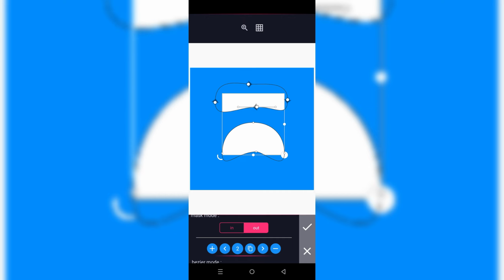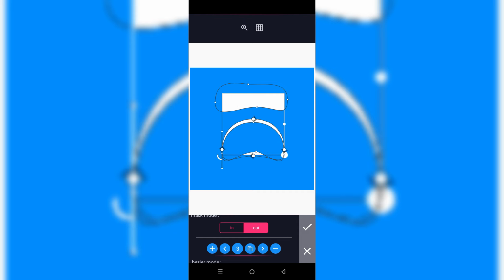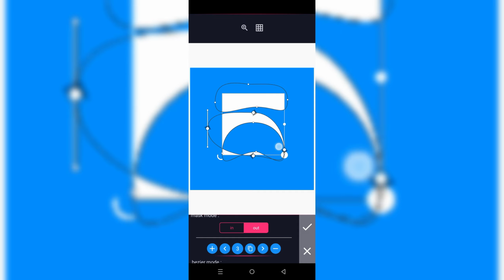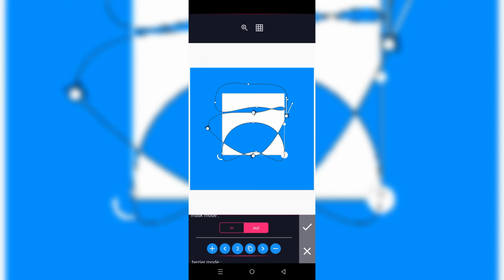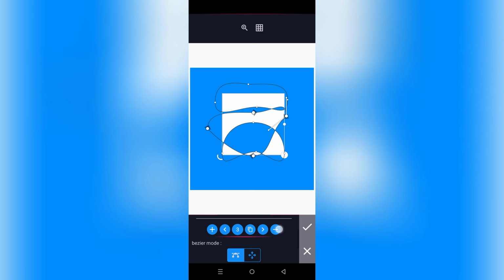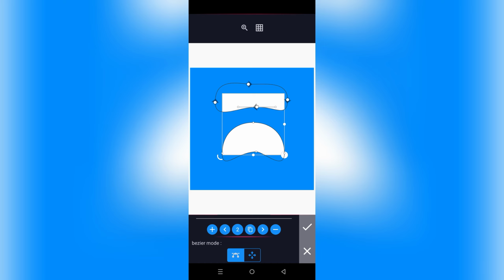If you want three masks, just click on plus. It will give you another one. Okay, now if you want to remove it, let's say you don't want this again, you just come to this minus icon and click on it. You see that thing will disappear. If you don't want this one again, just come to this place and click on it.